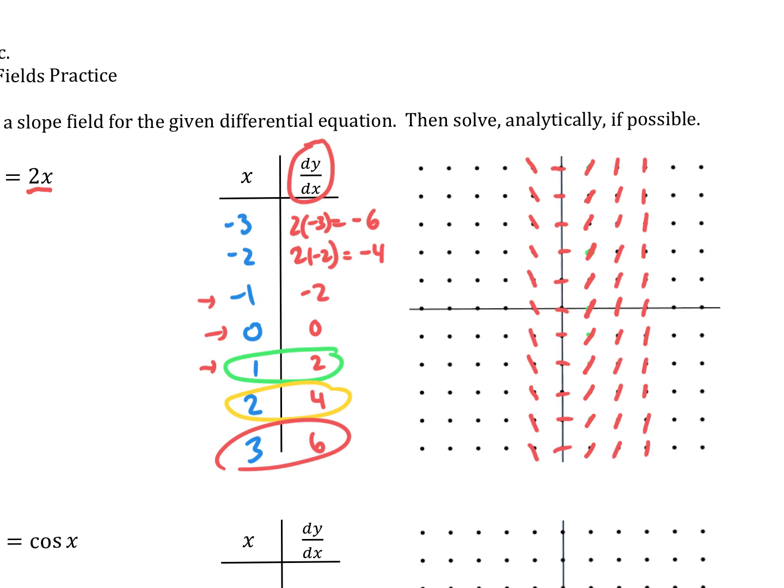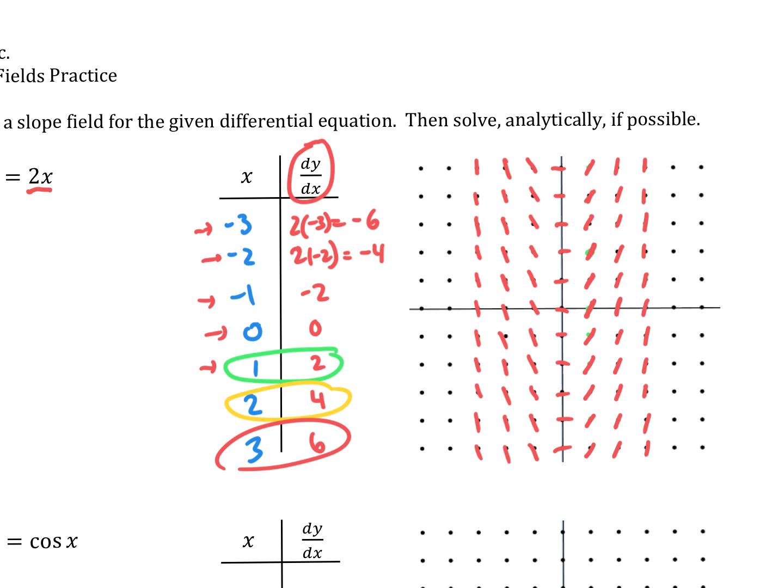Good news, you'll never be asked to do this many, but I want us to actually see the picture. So in a second here, I'm going to ask you, what are you noticing? Putting in my slope of -4 here, whenever x is -2. And then when x is -3, I need a slope of -6, and those are my real steep ones over here. And obviously, I'm not going past that. You could, but it's going to get hard to even graph.